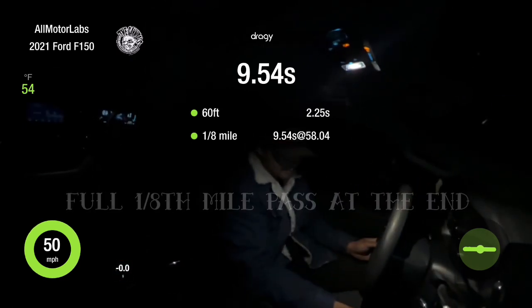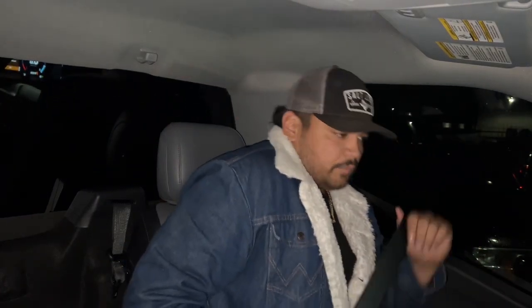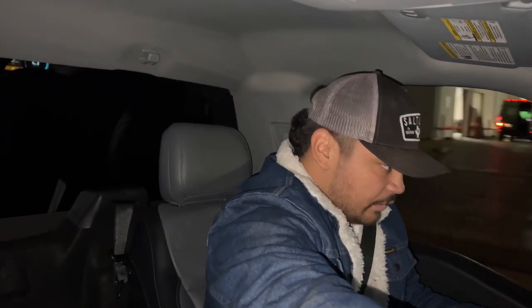Took a little bit of seesaw in there to keep it straight, but yeah, there you have it, guys. Obviously we're not getting anywhere like that, so let's see if she'll do a 4-wheel drive roll. We're gonna do second gear. Do a second gear 4-wheel drive roll, just because obviously she doesn't want to play too much from a dig right now. So I think it'll do good. Give you guys something to compare to the last video I did on this truck. The last video I did it in first gear, I believe. I'm gonna do second gear, and I'm probably gonna start at lower RPM. Minutes drag off. There it is, beautiful.